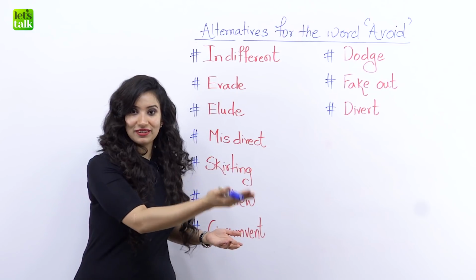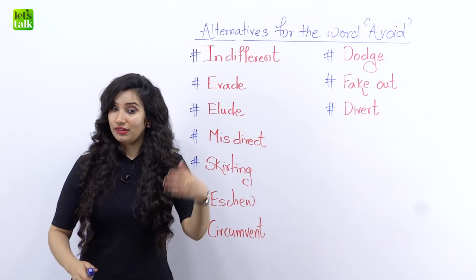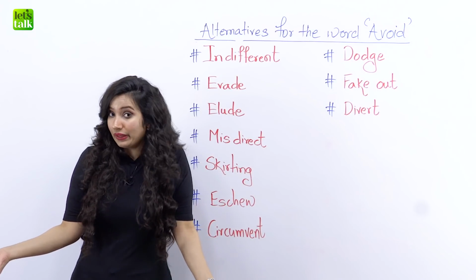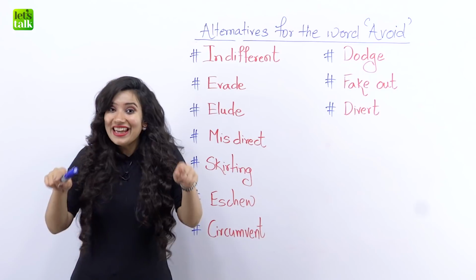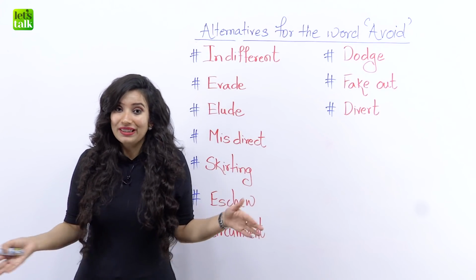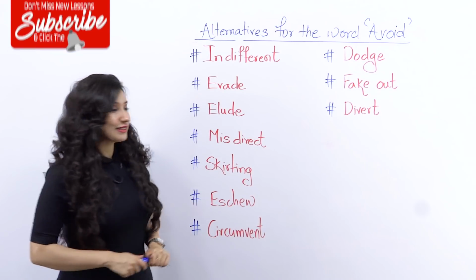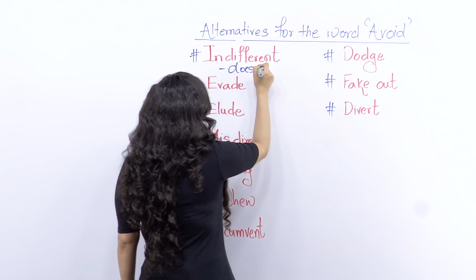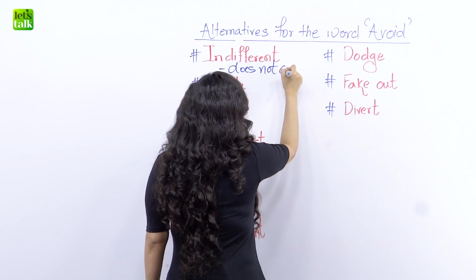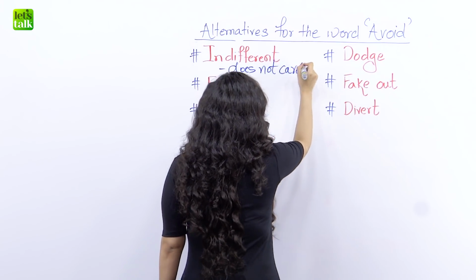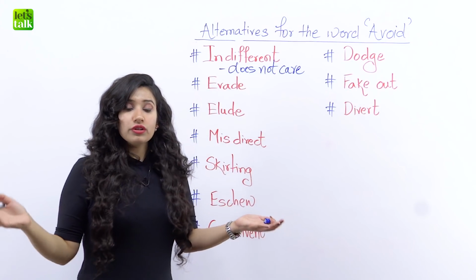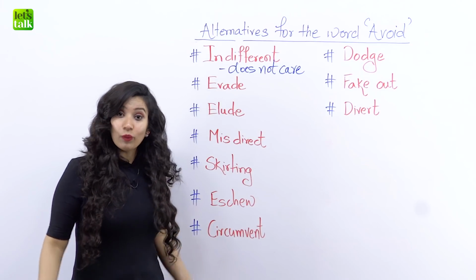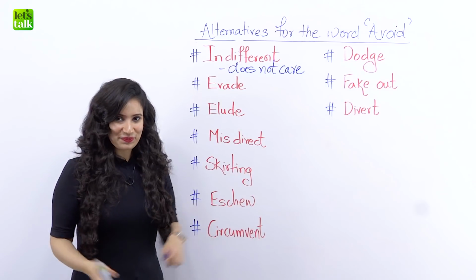If he gets one side, then he would vote for one party, and if he gets the other side, he would vote for another party. So do you think he really cares about who wins? Well, no. So this person is indifferent about who wins, which means he does not care. So an indifferent person does not care. If you don't care about what other people think of you, you could say, I'm almost indifferent about how other people think of me. Great.